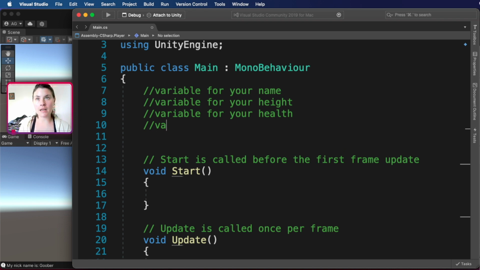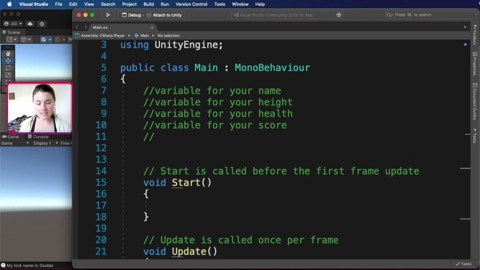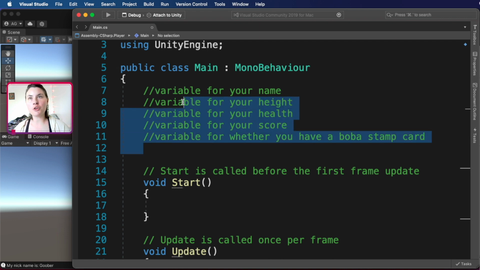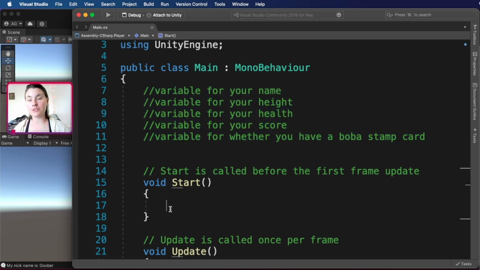And let's also do a variable for your score. And lastly, let's do a variable for whether you have a boba stamp card or not. So if you have a boba stamp card, it's true, and if you don't have a boba stamp card, it is false.